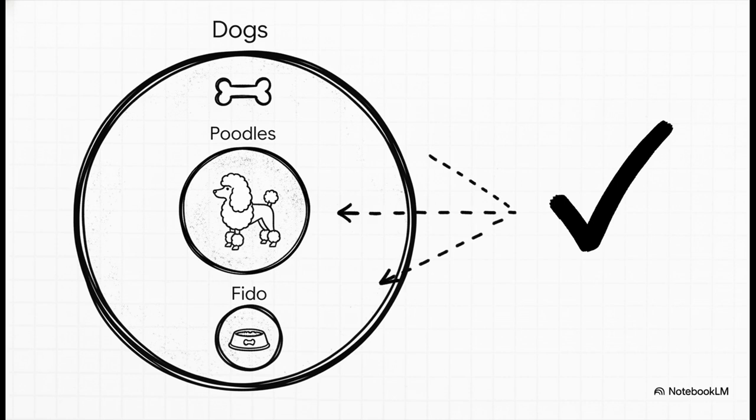But as we know, the real world is incredibly complex, right? So agents often upgrade to first-order logic. This allows them to actually grasp objects, their properties, and how they relate to each other. It gives the agent the power to deduce things. For example, if it knows Fido is a poodle and it knows all poodles are dogs, it can firmly conclude that Fido is a dog. And the crazy part? It does this even if you never explicitly programmed that final fact into its code.